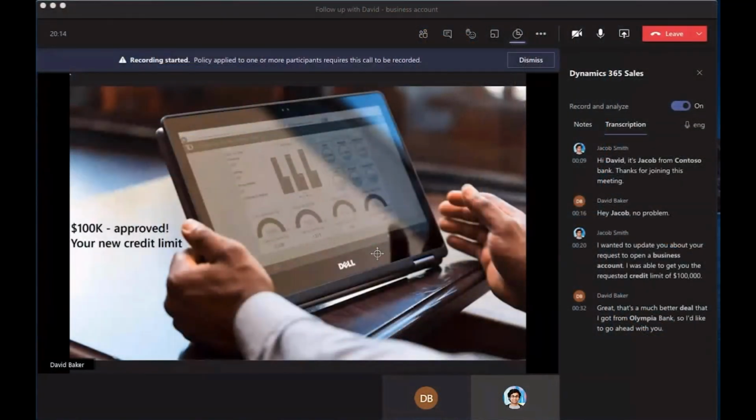The other thing that was announced and shown yesterday is a new in-meeting application for Dynamics 365 Sales. So now, if you're in a Teams meeting, you can pull in content from Dynamics 365 Sales. You can show it. That transcript is available to you as well, meaning that if you're a seller who started off in Dynamics 365 but needs to be in Teams to watch or present a presentation, you can do that, and you still have that same transcript happening. You still have the notes exactly as if you were in Dynamics.